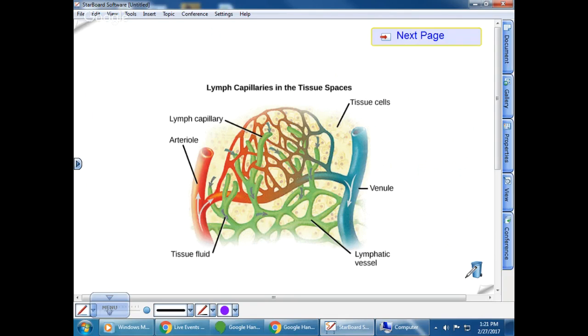So this actually shows the lymphatic system. For some reason, the lymphatic system is always written in green. We talked about the lymphatic system when we were talking about the digestive system, because remember, each villus of the small intestine has a lacteal. That would be lymphatic, right? Our lymph nodes are also lymphatic. So they would pick up this excess fluid, and then it would travel through the lymph nodes and eventually get dumped back into circulation up near the neck. So that's another function of the lymphatic system.